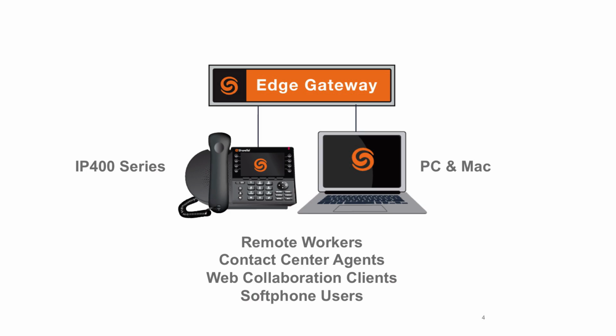It's most importantly VPN-less. The user experience is identical when running, for example, the Windows or Macintosh desktop clients, when you're on the network, in the office, or when you're remote on the road. Completely transparent to the end user. It's centrally administered directly in the ShoreTel Director application. Software runs as a virtual machine, and I'll tell you a bit more about that here in a moment. But the most important thing is it provides one remote access solution for all the endpoints in the ShoreTel system.